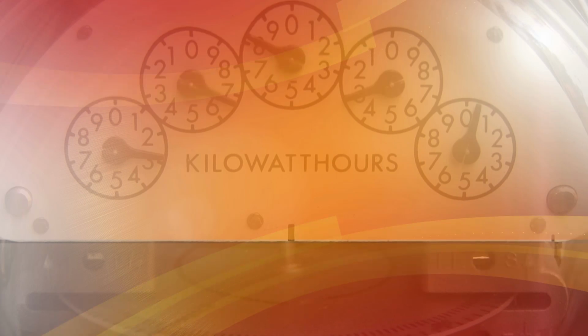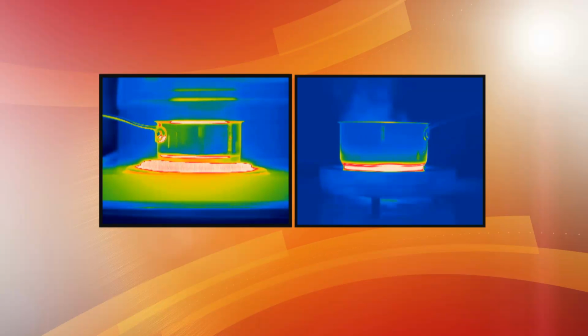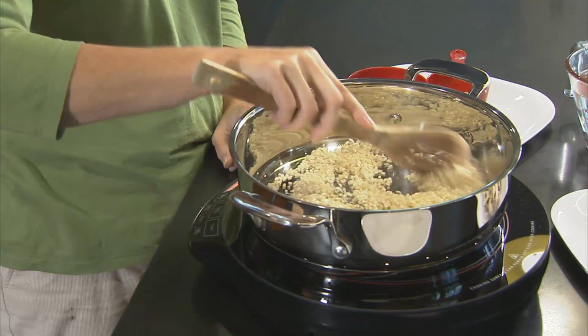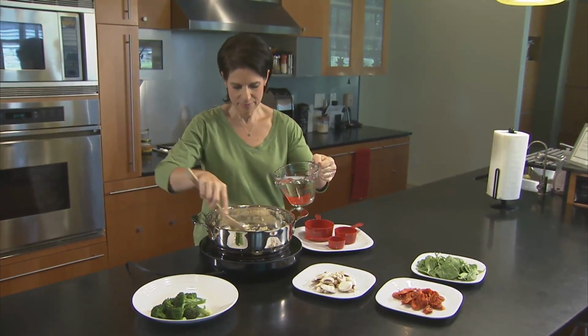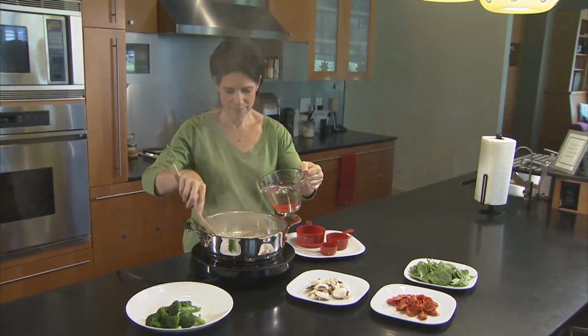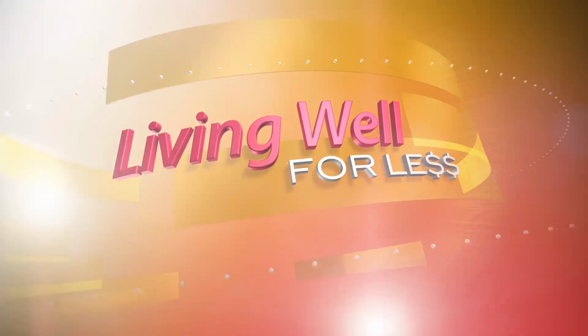According to the U.S. Department of Energy, 50 cents of every dollar you spend heating up your gas or electric stove is wasted. But not so with your NuWave PIC, because it uses induction technology. This infrared camera shows how a traditional cooktop heats the area all around the pot. But look how the NuWave PIC heats up only the pot. This means no more wasted energy. I love that I'm saving energy, that I'm only heating up the bottom surface of the pot where I need the heat to be. And I really think we're seeing the difference in our electric bills, and I love that.